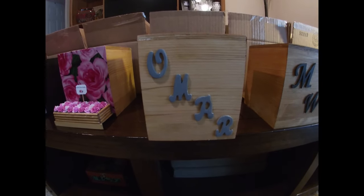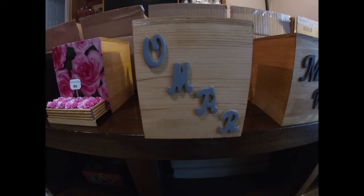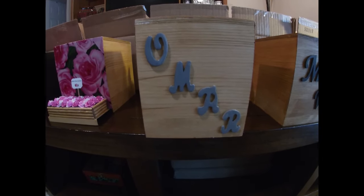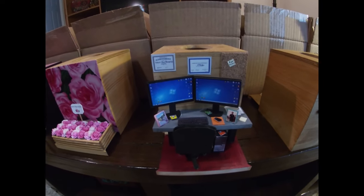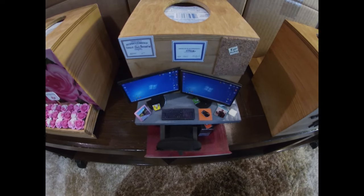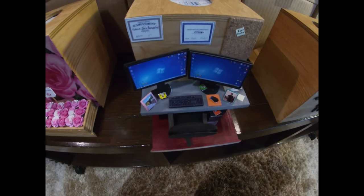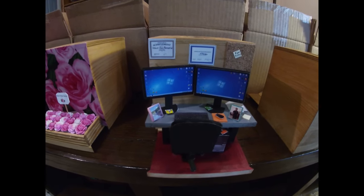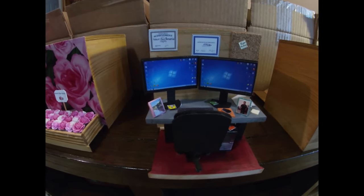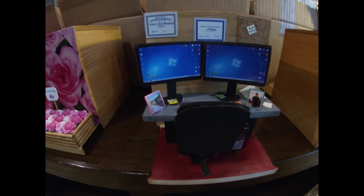This one is for a co-worker — our IT guy. We've been working remotely for about a year and a half, and he's really had his hands full. I wanted to make him an office scene. It wasn't easy — I had to make the chair because miniature office chairs are expensive. I used a lot of printables from online for his screen. He's always asking about my grandkids, so I downsized some pictures of his kids and put them in little frames on his desk.